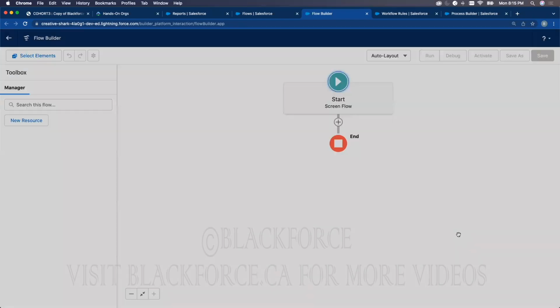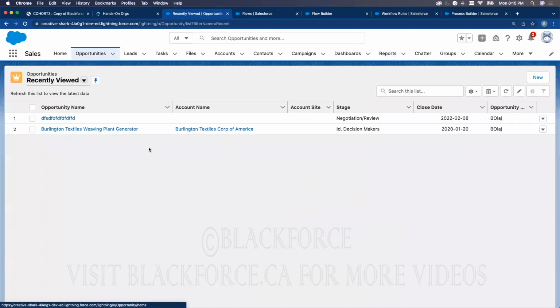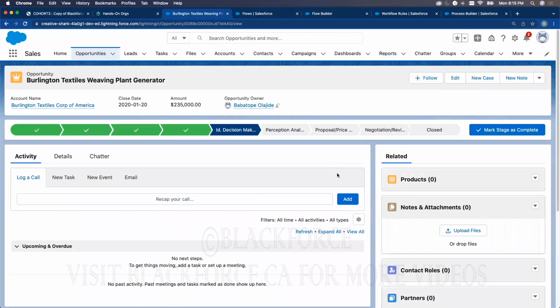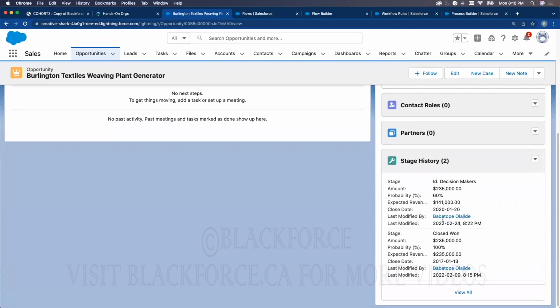So now screen flow. What's a typical example of a screen flow? Why should we create a screen flow? What's the purpose? Screen flow is just, I want to find out where I am. Let's say I am here and I know that I need a new contact for an opportunity. I can create a simple flow that would help me create a contact without actually going to the contact object.